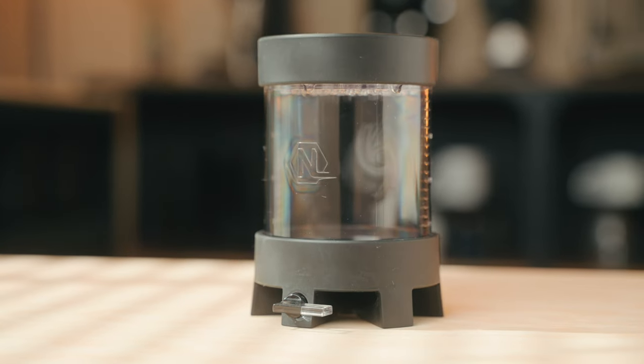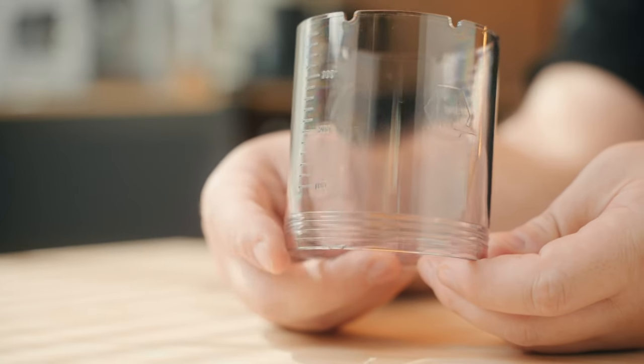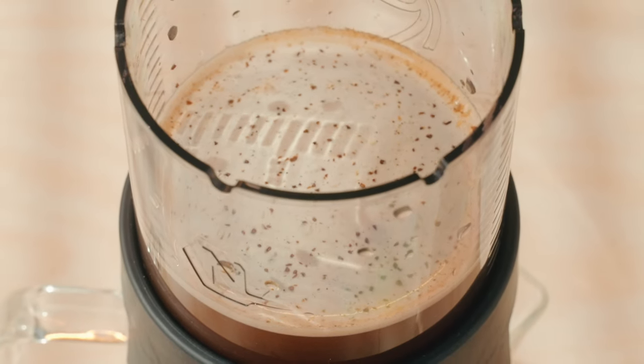The Pulsar is made from really nice, really durable, food-safe plastic, which is fantastic because plastic brewers, unlike ceramic or metal brewers, don't draw as much heat out of your coffee slurry — the water and coffee mixture — while you're brewing it. This means the thermal stability is much higher than a ceramic or metal brewer. Thermal stability is important: the more stable you keep the temperature while brewing, the more consistent the extraction and the more repeatable your results will be.